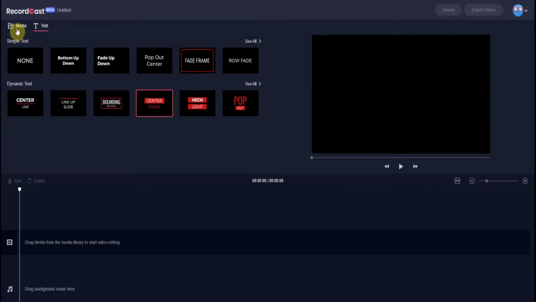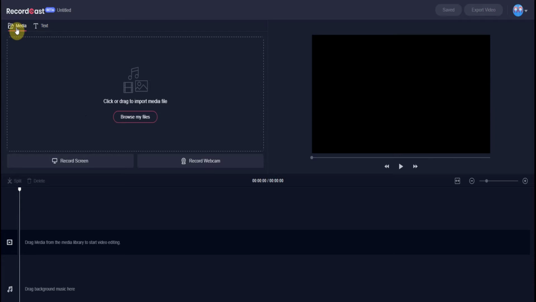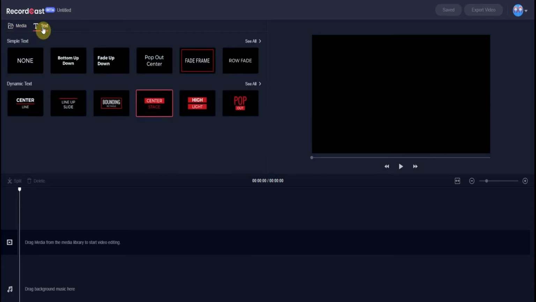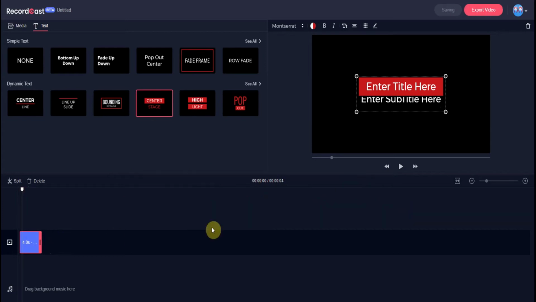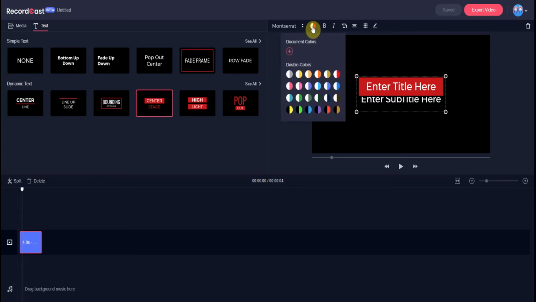Let's take a look at the text feature of this video editor. Click on text, and all your templates that you can use appear. Let's try this particular template. Now in your video window, you see the text, and you have options to change the text color and background combination.